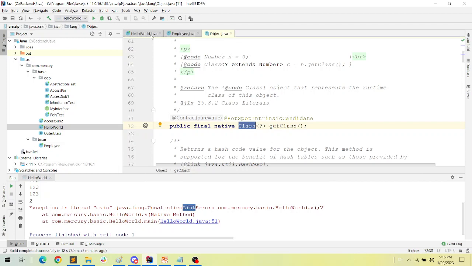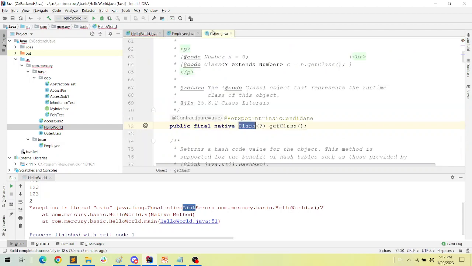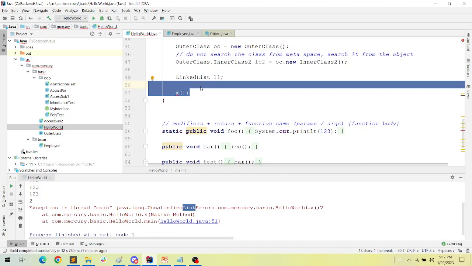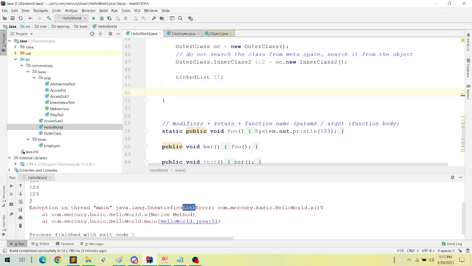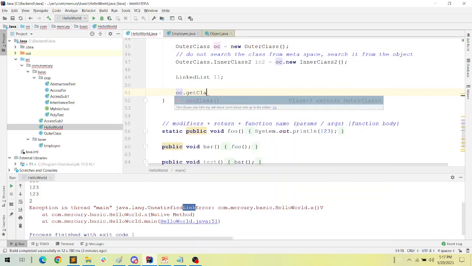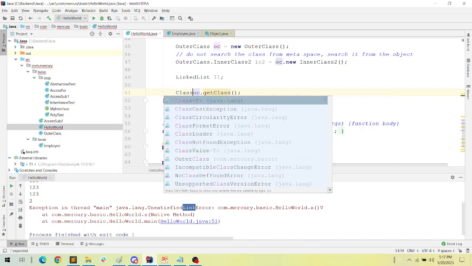And from that object, what can we get? Since this getClass function is declared in the Object class and it's a public function, every object in Java has this function. For example, I can use this OC object, OC.getClass. Now this will return me a Class type object.